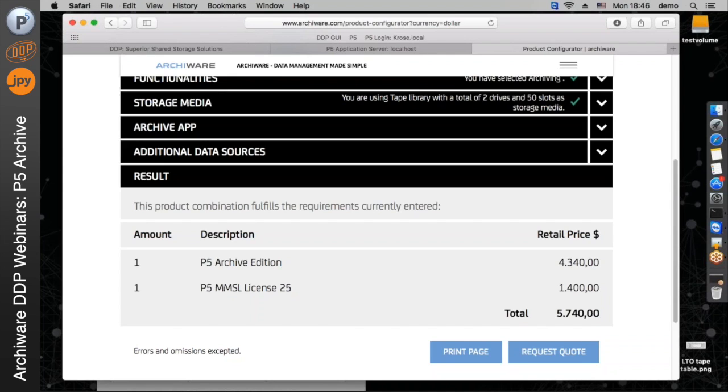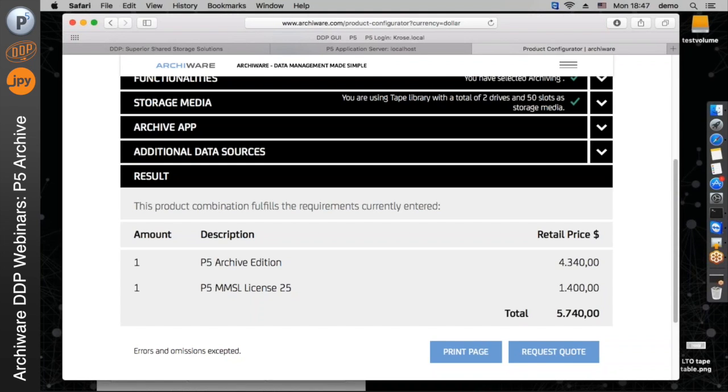So for us it doesn't make much of a difference. It makes a difference for you with your other environment, with other maintenance cycles, so that you don't have to jump platforms if you don't want to. You don't have to do that with us. And you can migrate the complete installation from one platform to the other very easily, because you can move the configuration directory of Archiware P5 to another machine and have the same configuration instantly. So it's basically up to you and depends on the total setup and the total landscape that you're facing.